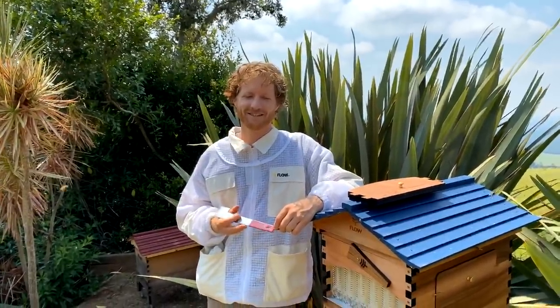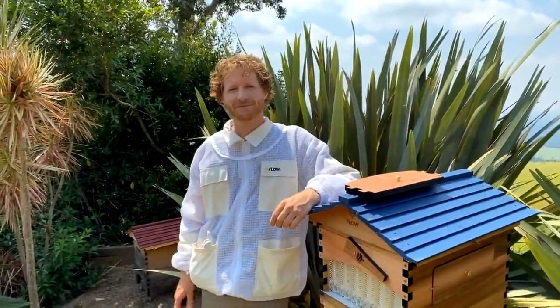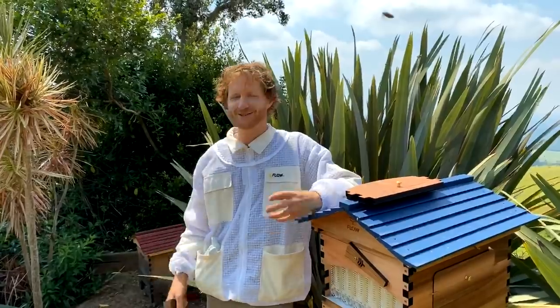Fantastic. Melissa's coming in and saying in 4 days she harvested 18 jars of honey, so she's pretty stoked. 18 jars, excellent. Yeah. Good to hear. Yeah. What was the flavour like? Was it white or dark, aromatic or malty?